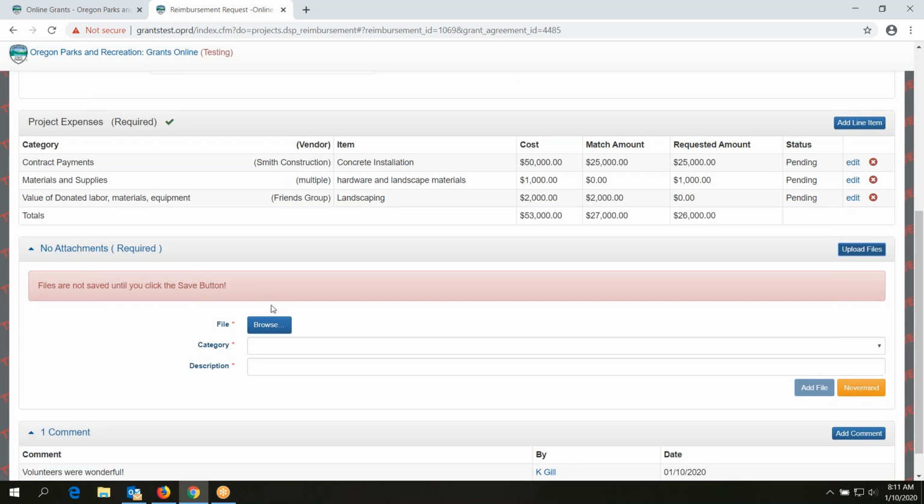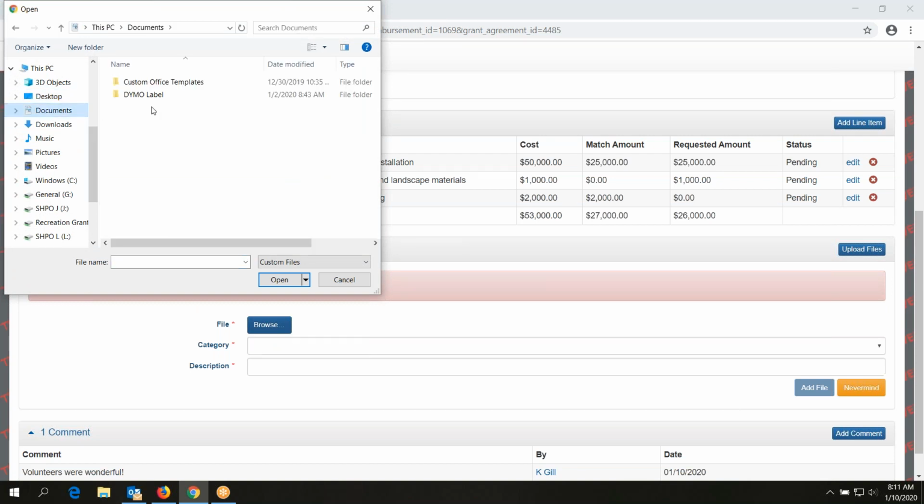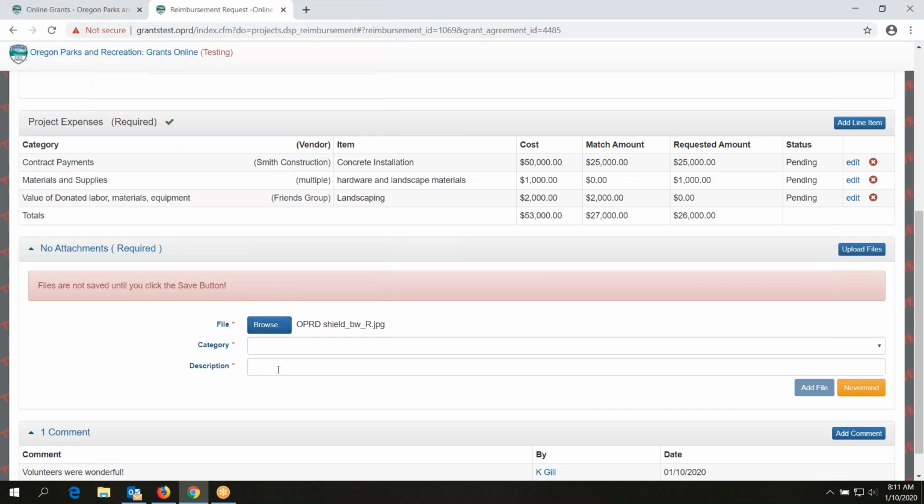and you see there's a notice about that, make sure you save. You use browse to get into your computer, to desktop. And open that. And then you pick the category.